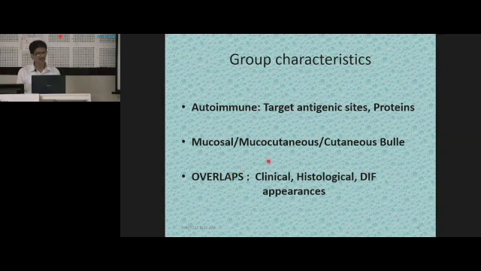There are many overlaps. The overlaps are in clinical findings, of course, and in histology. And therefore, the final diagnosis has to come from immunofluorescence studies. So unlike psoriasis, where you can actually reach the end point, here we are only going to come to a point after histological findings as to what is the location of that particular split, as it is called.